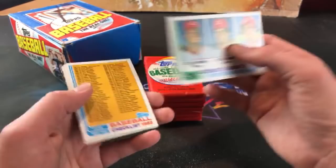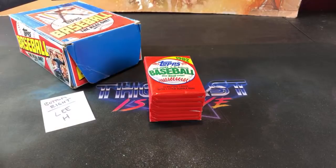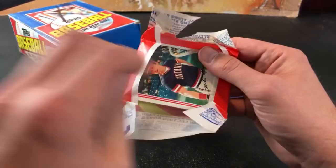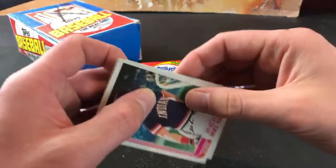More future stars that we're not too interested in, and a Bob Horner. Second pack down - we're going to find this Ripken. I can't remember if Eric opened 82 Topps or not - I know he did 82 Fleer and 82 Donruss, maybe he did 82 Topps. Doug in chat says someone named Sean Clark just won his brother's 1953 Mickey Mantle card - I didn't even know Eric was giving that away. I think it was a PSA 3 or 4.